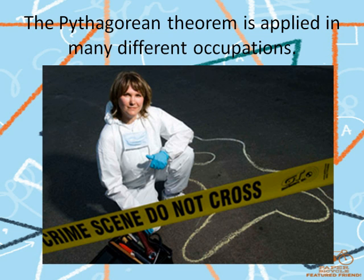Careers not commonly associated with math apply the Pythagorean Theorem in their everyday work. For example, architects use a wide range of mathematics in their work of designing buildings, and use the Pythagorean Theorem to create the dimensions and shapes of objects within their designs. Perhaps one of the most interesting applications is seen through the work of forensic analysts. When analyzing blood spatter at a crime scene, analysts use right angles and right triangles to determine where the victim was located at the time of their injury. The same relationship can also be used to trace the trajectory of a bullet and approximate where the weapon was fired from.